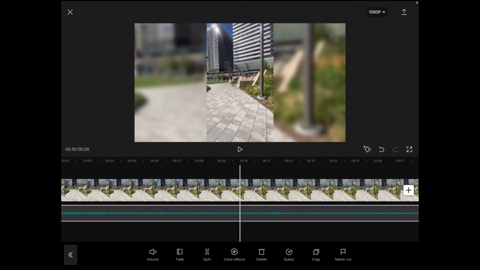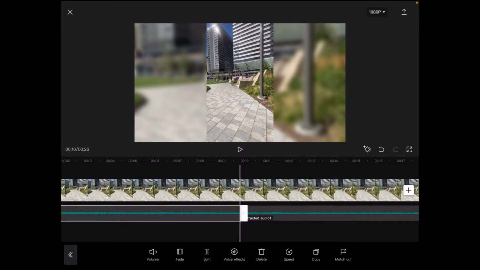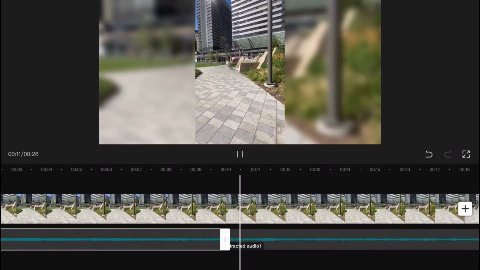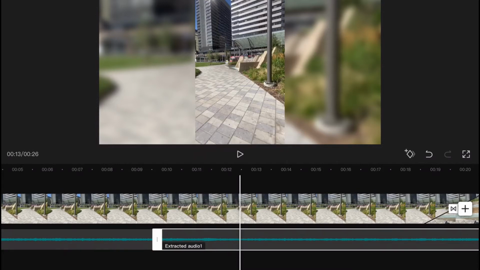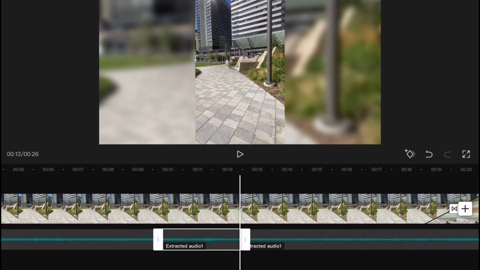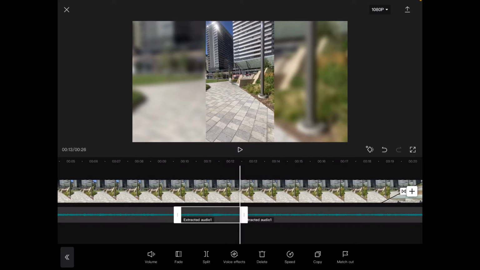I'll then select the clip where the audio waveform begins to change, right here, and split it right there. Then I'll play it through, and I'll make another split right here. Make sure, before you try to use the split icon, that your audio track or video track is selected. Then I'll simply delete the selected part of my audio track.